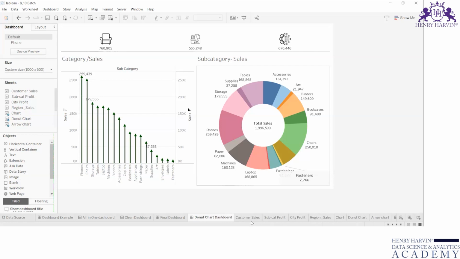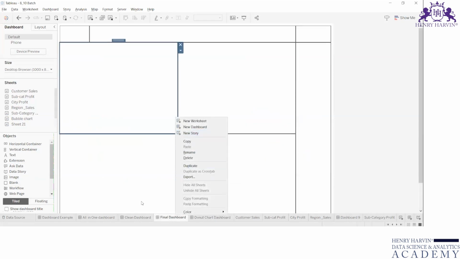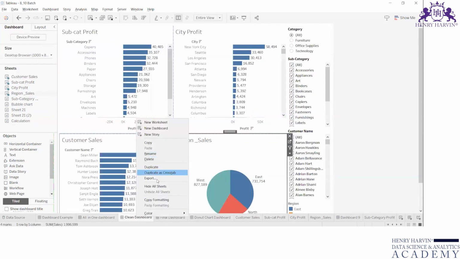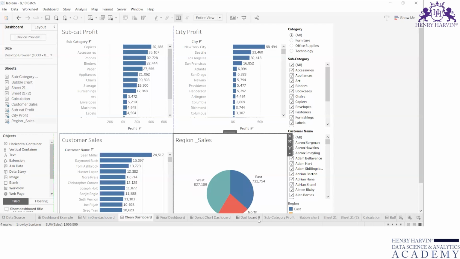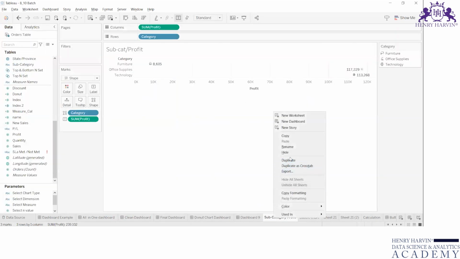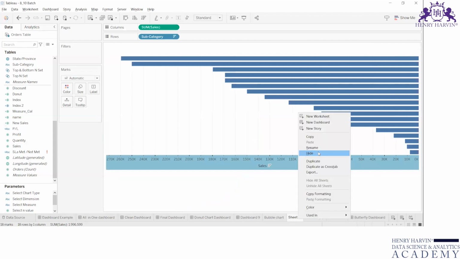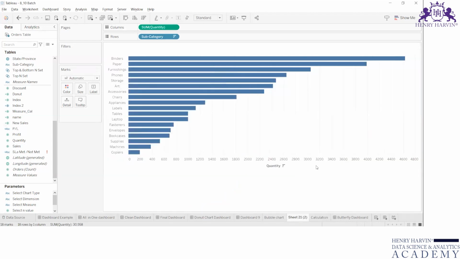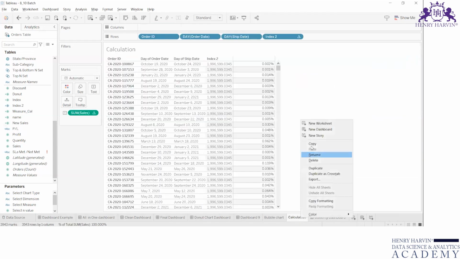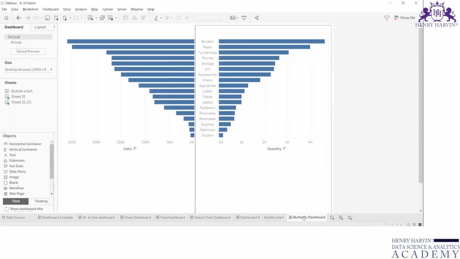Just to understand, just for me. Now what I'll do is, let me hide all the sheets from it so that at least I will know which dashboard has what. I'll delete the unwanted fields. Okay, it is also there. I will use this one. Hide, hide, delete, and we'll keep it.